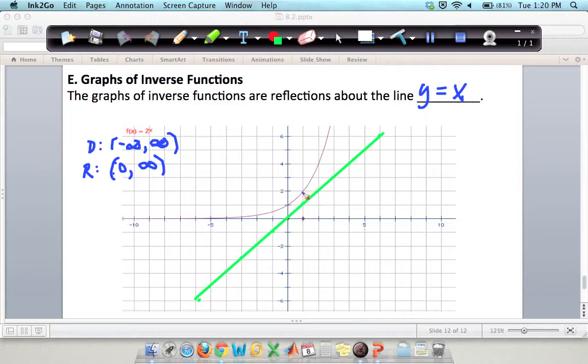And to help you, let's just label this one point here. This is the point 0, 1. Okay. And the inverse is the reverse of that. So the inverse, instead of having the point 0, 1, would have the point 1, 0, which is right here. Let's see, I'll put it down here. Okay. So it kind of gives me an idea where it's going to hit the x-axis. And then I'm going to do my best to sketch this. I'm not doing every point right now, so it's going to be a rough sketch.